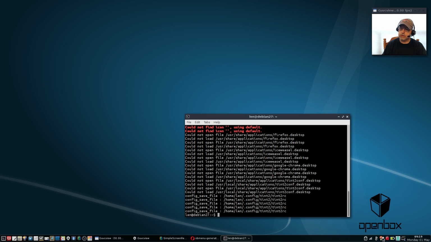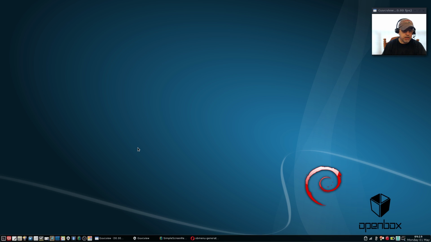Now, when you add system tray applications, the icon will populate into your system tray. The only thing you need to do is set up auto start. And the way that you do that, there are two ways of doing it, and you'll see that I am using both ways.